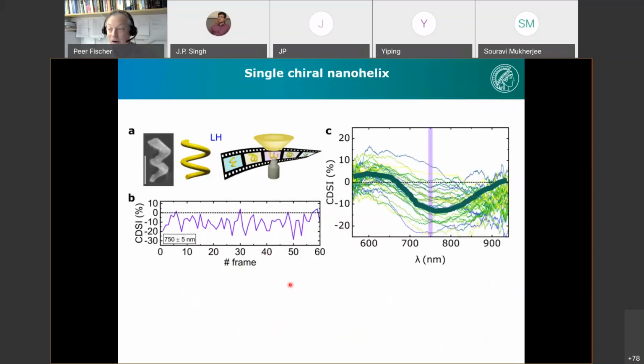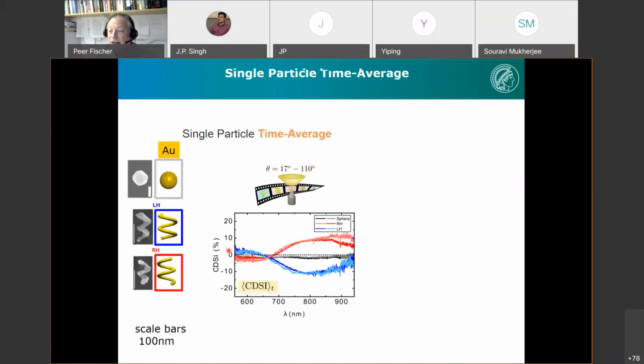And then finally, now the real sample, if you like, that we're interested in, let's take the helix grown with GLAD. Let's again take the movie of orientations, and we again see fluctuations. So one single snapshot is not going to tell us the answer. We need to take enough snapshots to sample all orientations, and then we can take the average, and the average you can already see here has a deviation from the 0 line, so there is an intensity difference. And in fact, for the left-handed helix, it's this blue line. It comes out very, very clearly.